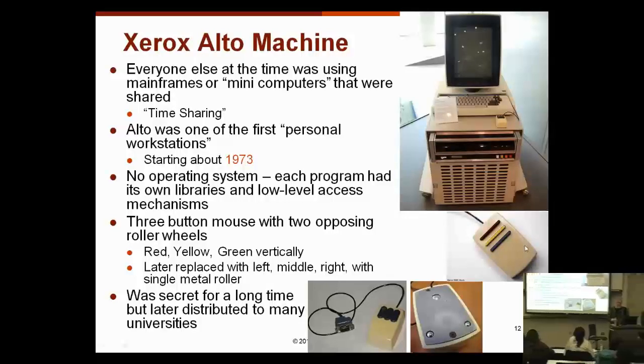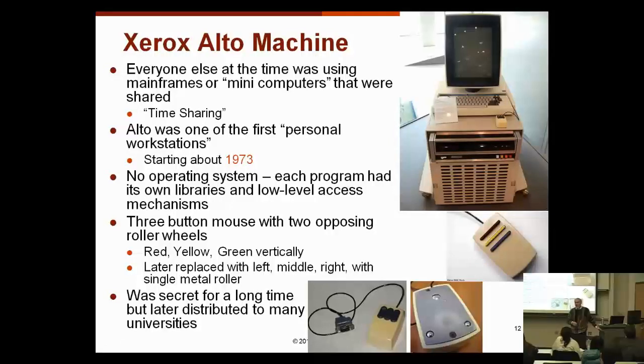The original design used pretty much the same mouse design as from SRI, and it had 3 buttons oriented this way, called red, yellow, and blue, or red, yellow, and green. I think this one was green, but like a stoplight. This one shows it as blue. But they quickly got rid of that design. It was too expensive, and nobody could remember what the different buttons did. And they switched to 3 buttons in a horizontal array, so there was left, middle, right, and that's kind of the way we've done it ever since.